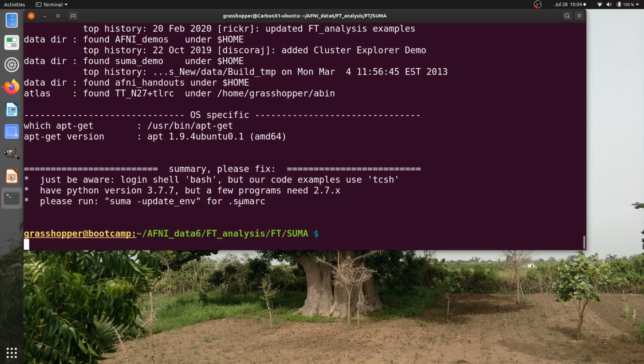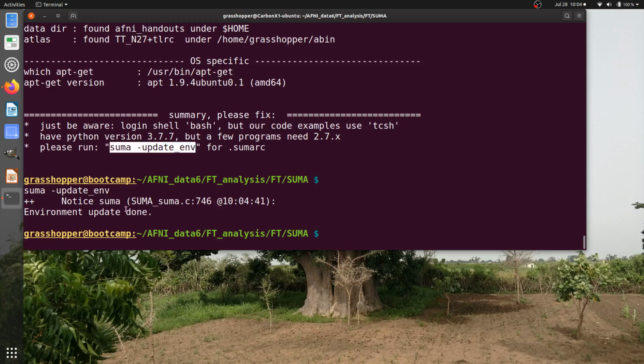So in order to get our default settings for SUMA, we should have run this during the setup, but we can just run it now. So suma -update_env, okay, and it tells me that it has done it, setting up what's called the environment for SUMA. So basically, in order to display SUMA, you have to choose something for a background color or different settings like that. And so there are some by default, and you can change them. In the AFNI GUI, we also saw there was a similar file called .afnirc in the home directory.